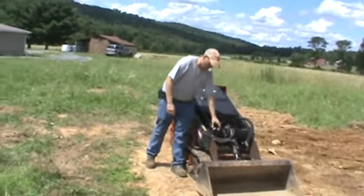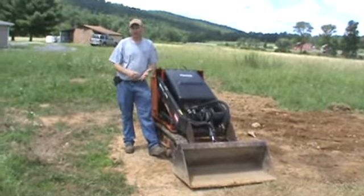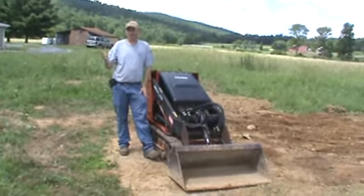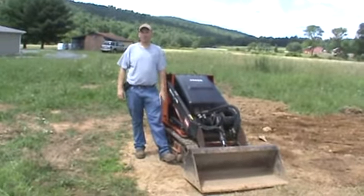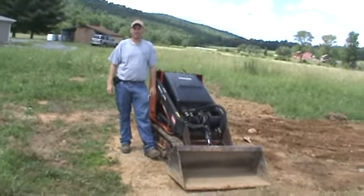You have your auxiliary hydraulics right here for running attachments. You know, they make a backhoe. There are over 40 different attachments for this machine: stump grinder, grapples, augers. And we stock a lot of brand new things such as pallet forks, augers, grapples, mulch buckets, rock buckets, all kinds of things for these mini skid steer loaders.